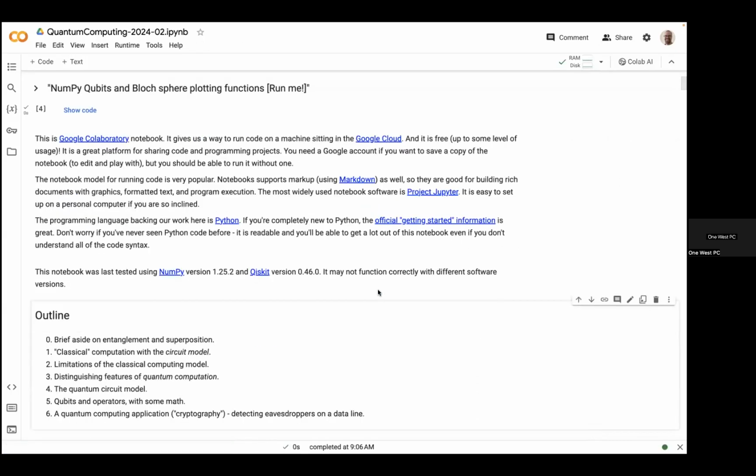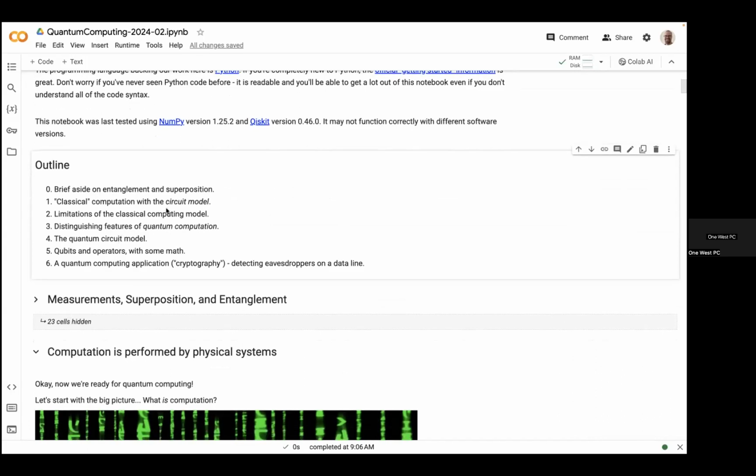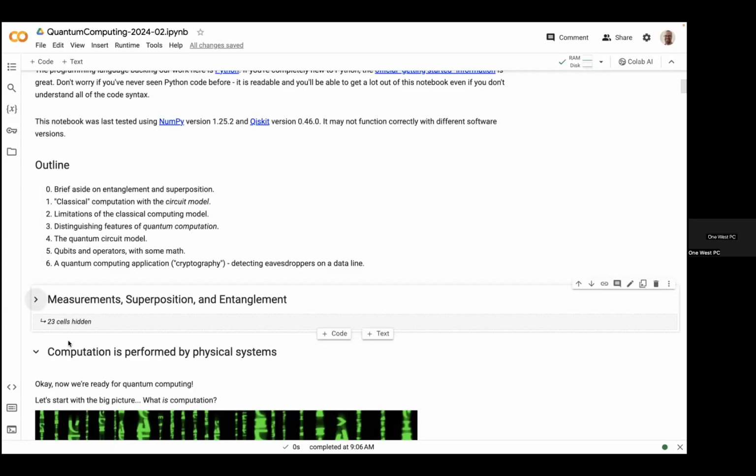So okay, I'm going to go through a bunch of stuff here on quantum computing. There's a part 0 that I'm not going to go through here, which is an aside on the quantum mechanical phenomena of entanglement and superposition. I think you guys have had a quantum mechanics lecture. You've heard of entanglement and superposition. Maybe. Okay, if I include this in the discussion, we'll go long, but you can look at it later. It's just some background material on what entanglement and superposition are. So I'll leave that up to everyone to go through if you're interested.